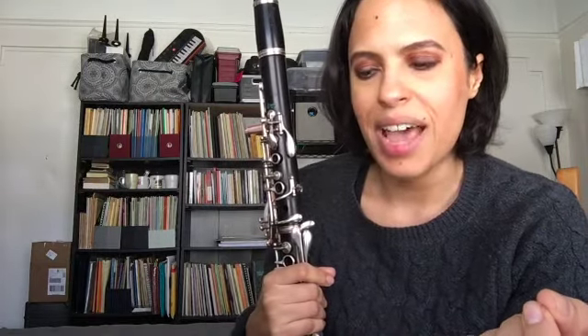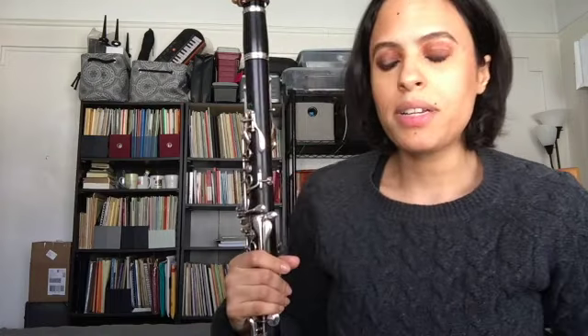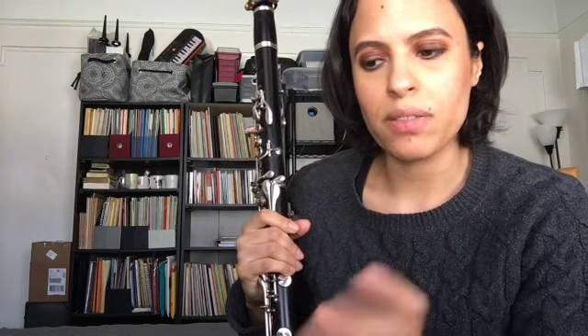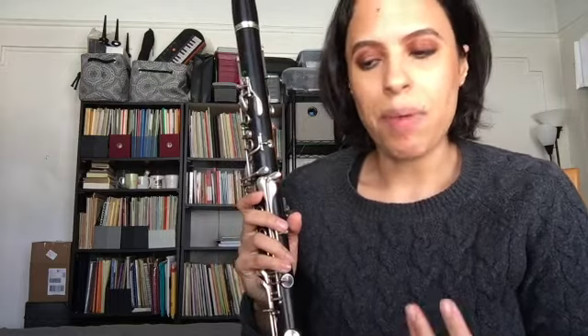By approaching the section of the music this way, you're getting a greater feel for the line. Slow practicing is a big deal and it's important, but it's not the only way to practice. By using 'Hold the Note,' we have an opportunity to shift from very slow to faster groupings within the finger motion, so you should be able to play through it much easier than before.